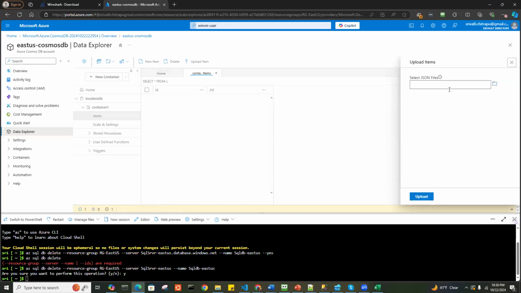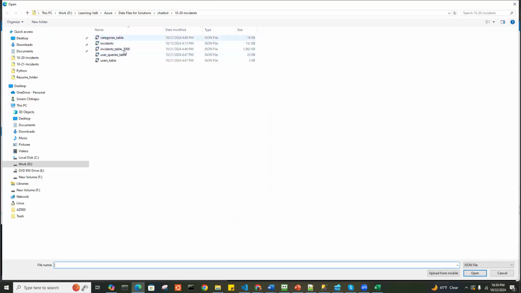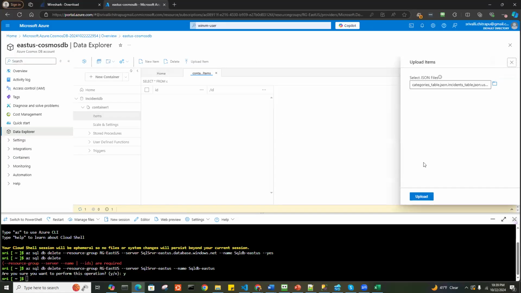Upload item. Select the JSON files. This is going to read the file. Our latest files are here. So I'm going to choose all 4 files and upload them.